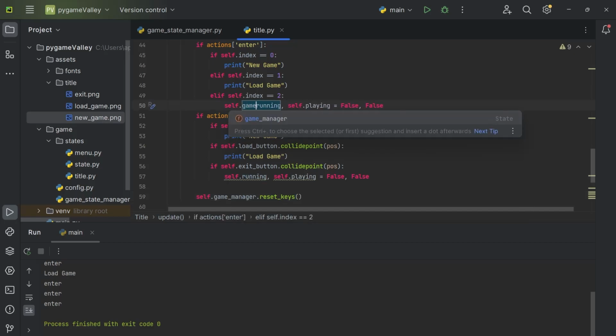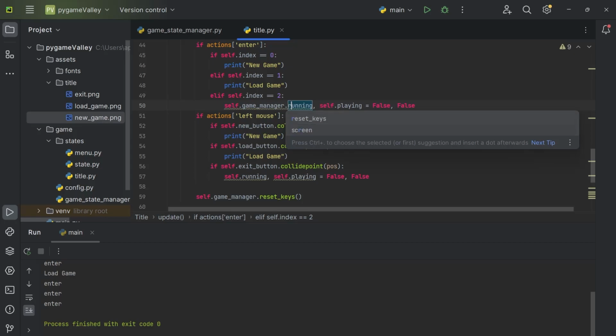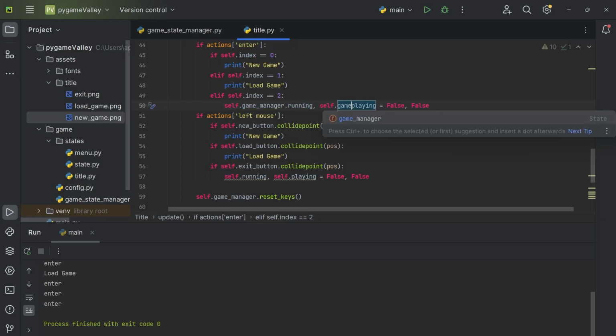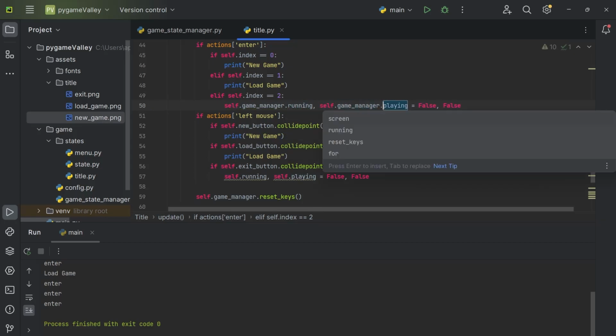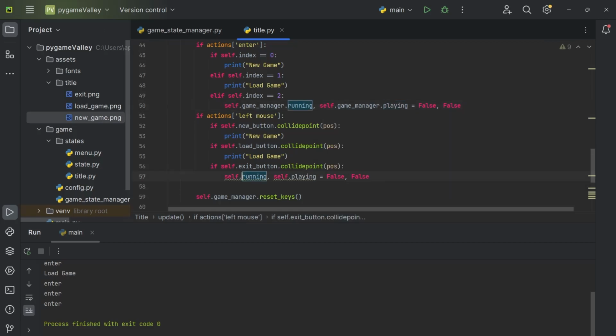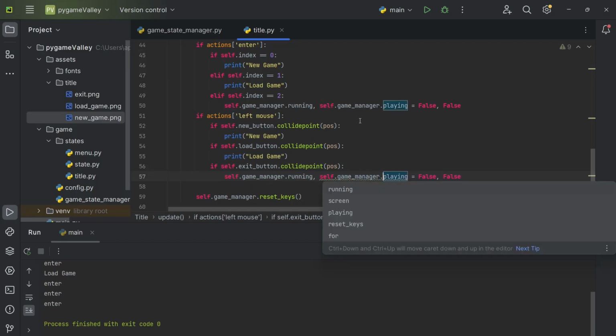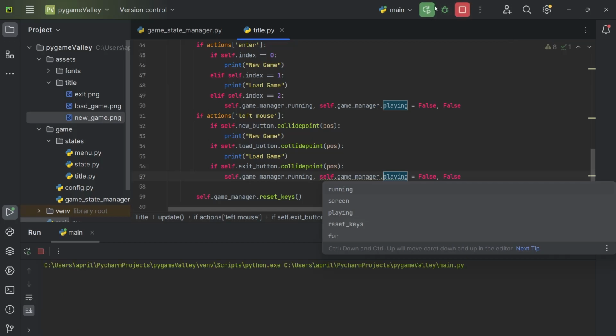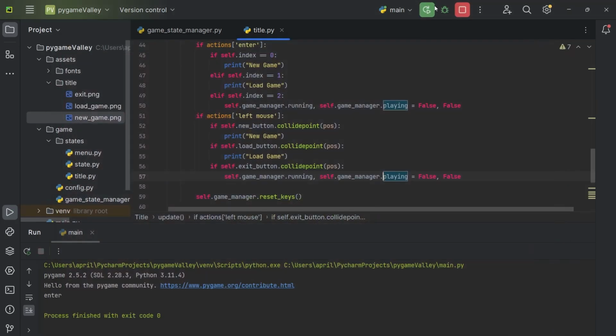Because it's self.game_manager.running and self.game_manager.playing. Same for the mouse input. All right, that should work. There we go.